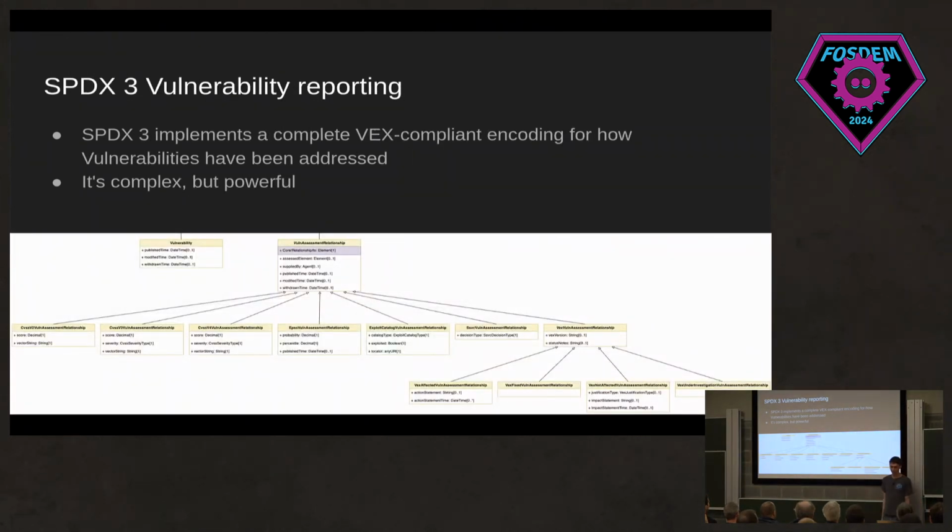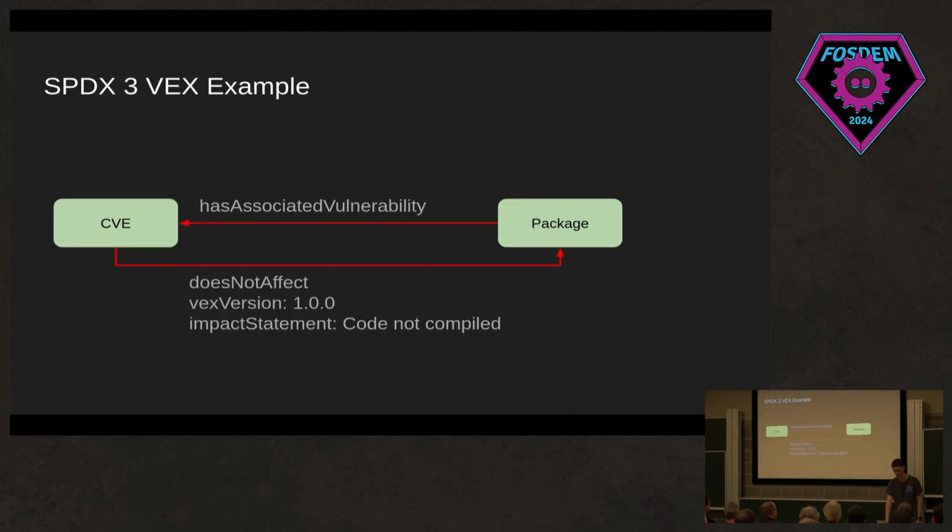SPDX 3 has VEX compliant encoding for vulnerabilities, so you can actually say yeah, we know the CVE applies, but we also already fixed it for you. It's great. It's really complex, the SPDX 3 VEX reporting, but it's very powerful. This is kind of what it looks like very quickly.